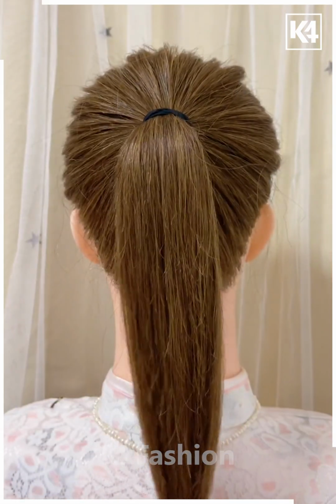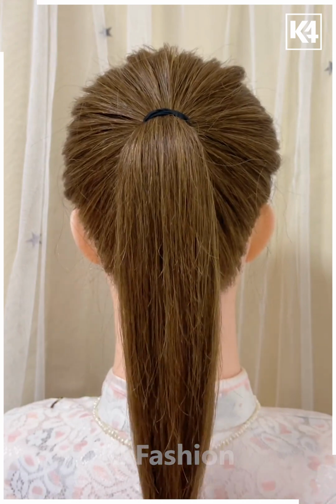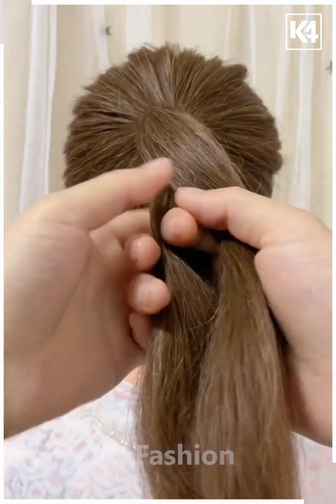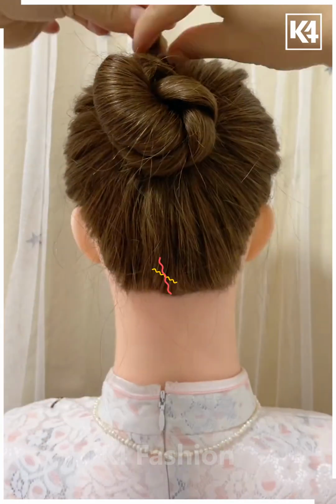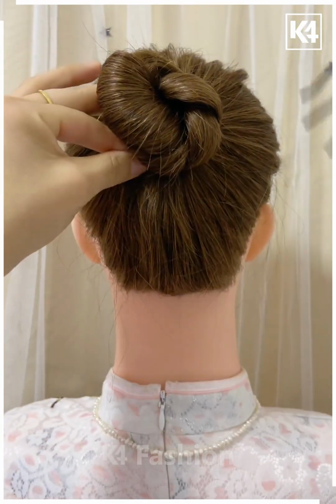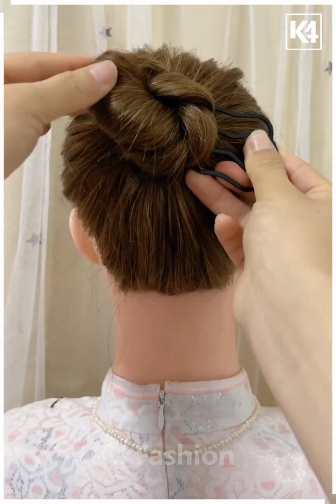Now for this hairstyle, first make a ponytail, then tie the end, then after doing it, crisscross the hair and then roll it over and place the clip. After doing it, make it look neat, pull out some strands to make it look fluffy and then place the clip and it's done.